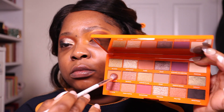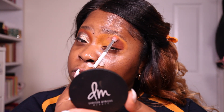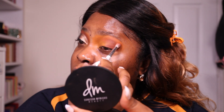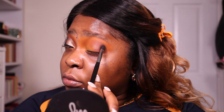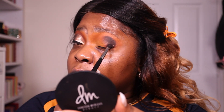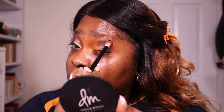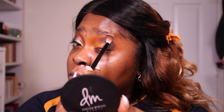I'm packing down my outer corner and blending it in, and then I'm using this lighter peachy color to blend out the edges. When you lay down a color you have to blend it out so that you don't know where the color is starting or finishing — it's a smooth transition, smooth blend. Then I'm going into this dark brown shade and packing that slowly into my outer corner and blending it slowly into my crease. This is going to be a back and forth motion to make sure you've got the intensity but also the blend. Take your time — there is no rush. You can't rush perfection.